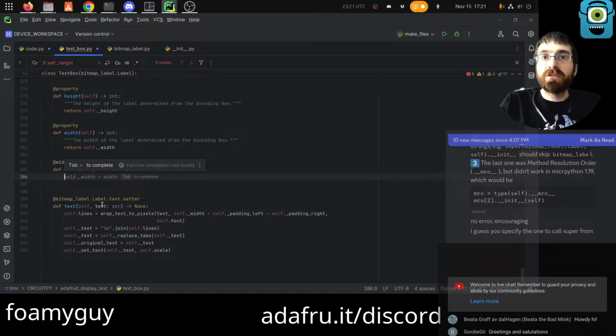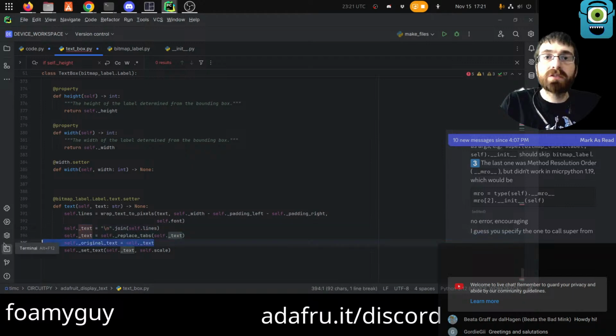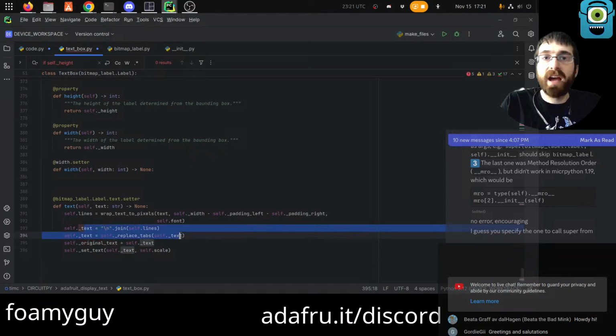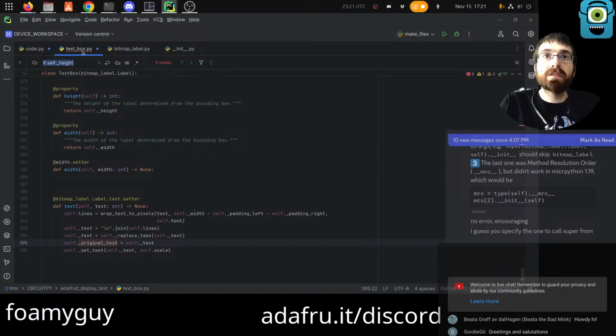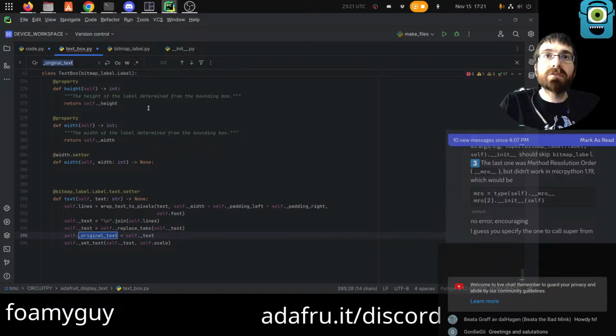Yeah, we probably do want to have the getter because we probably want to return original text instead of underscore text. But it occurs to me right now we're setting original text after we're changing text, so that's not doing anything very useful, honestly. I don't even think this gets used really. I guess my thought process was to return it from the getter, but that would only make sense if we set it before we do this, which inside of here we would want to set from this instead of underscore text.